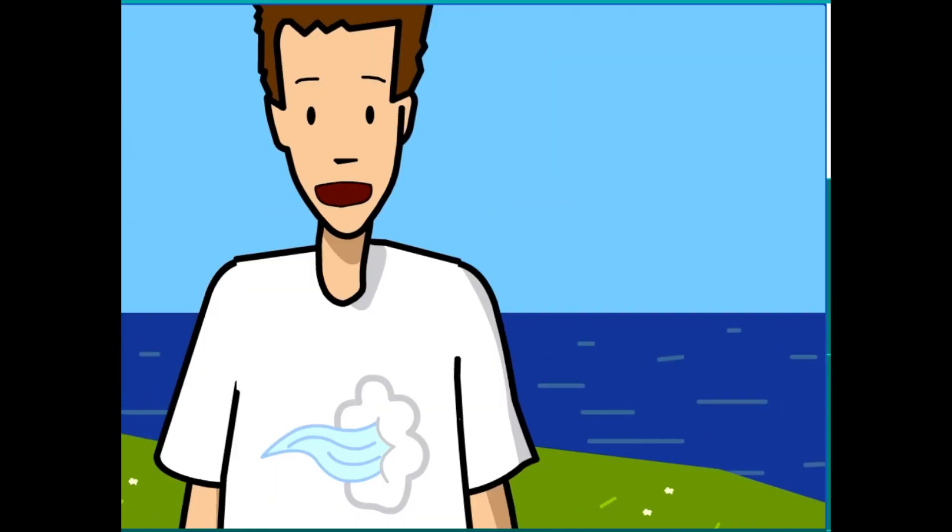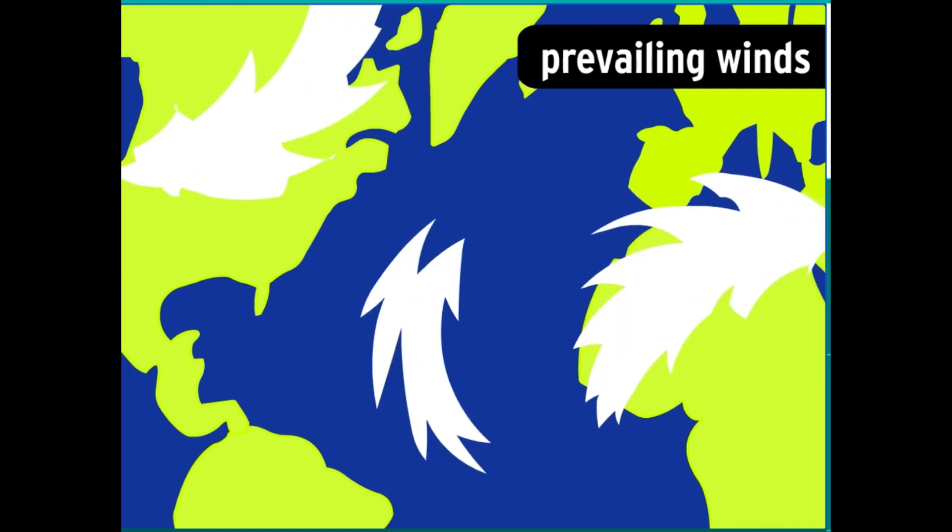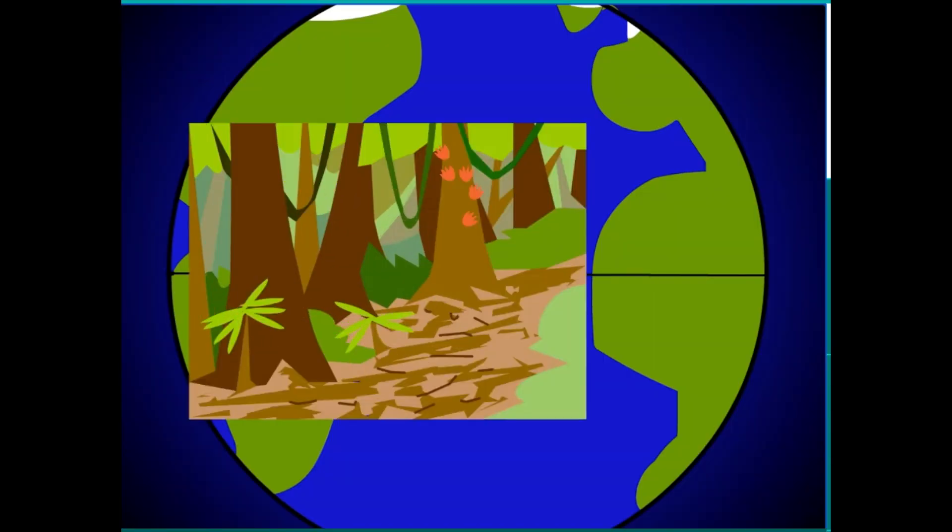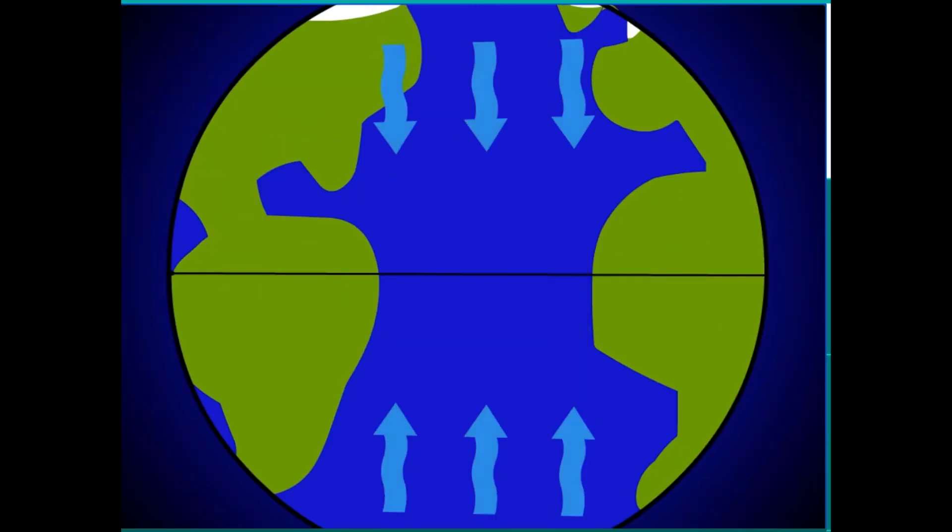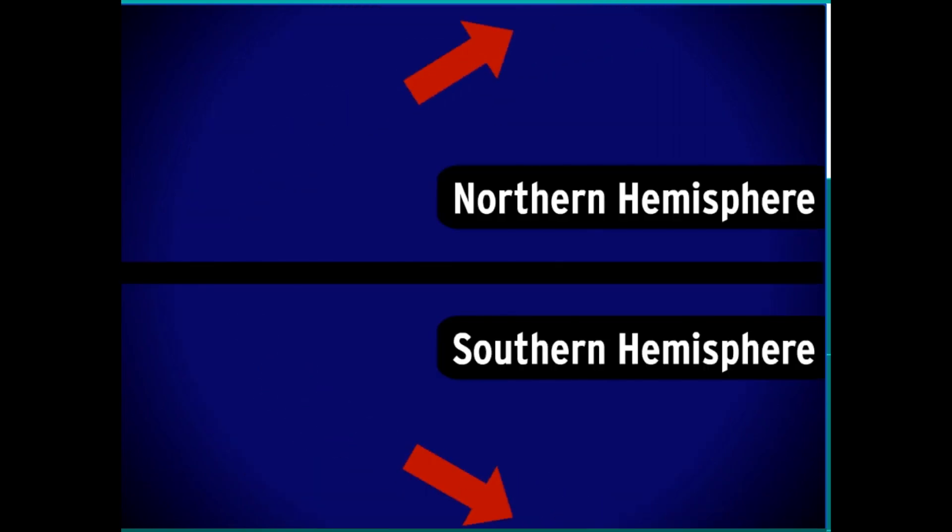There are different types of wind that blow in different patterns. Prevailing winds blow all the time over a particular part of the world. They're constant because the equator always gets more direct sunlight than the poles. Warmer air at the equator creates a huge low-pressure area, which is filled by cooler air from the poles. Their direction is affected by the earth's rotation. Winds in the northern hemisphere are deflected to the right, and they turn to the left in the southern hemisphere.